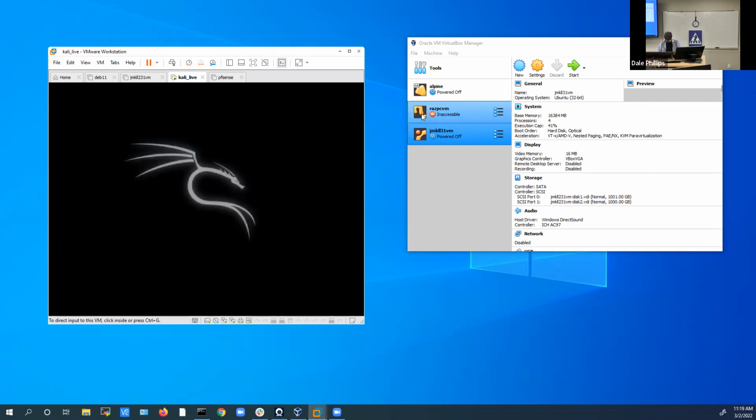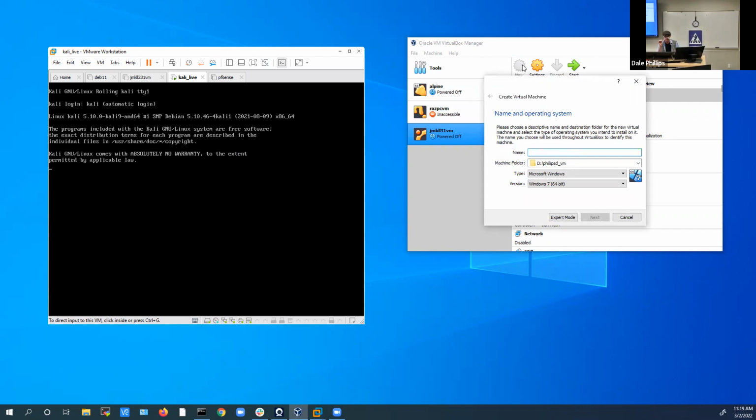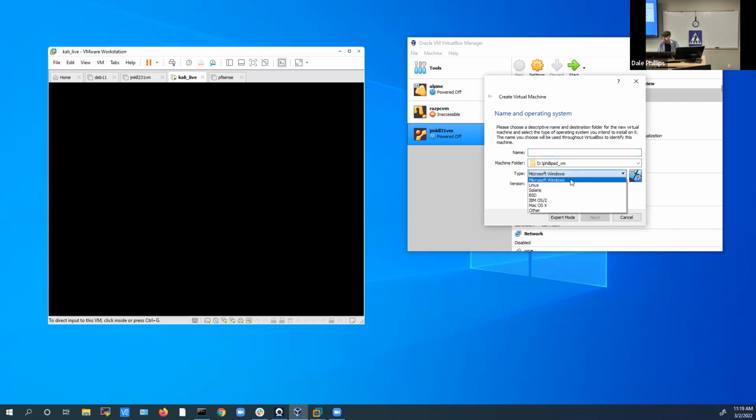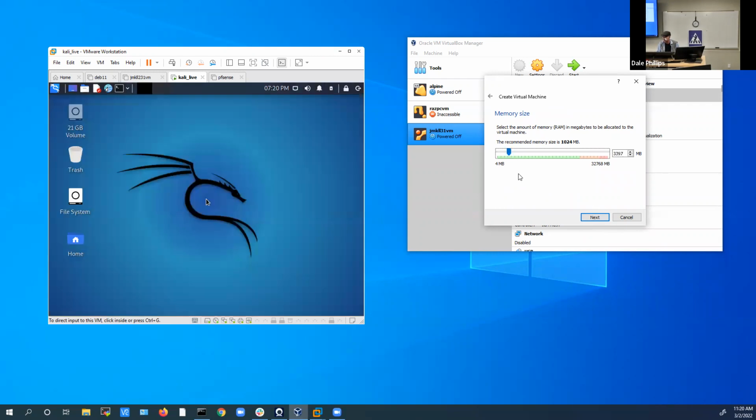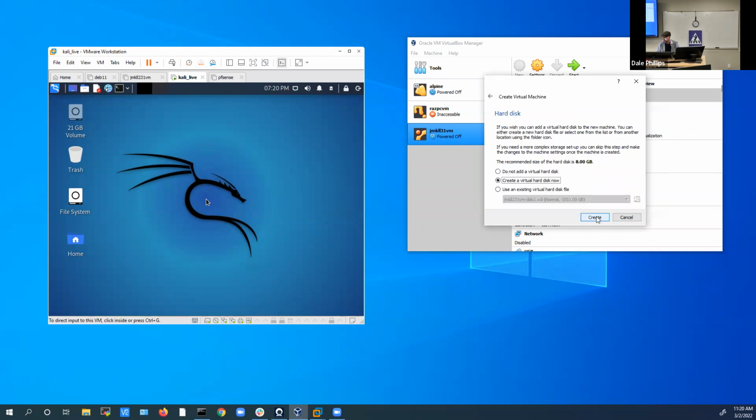And over here on VirtualBox, I'm going to create a new virtual machine using an installed version of Linux. So it's basically Linux, and Kali runs on Debian 64. I'm going to type this in as Kali install, and click next. I want to give it 4 gig of RAM because I've only got a 32 gig box here. So 4096, close enough. And then yes, let's create a virtual hard drive.